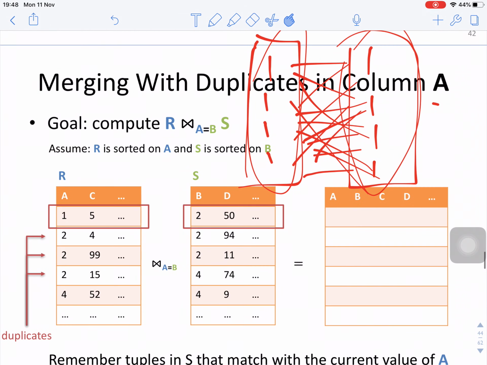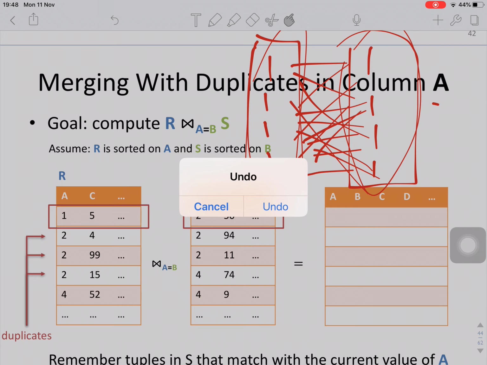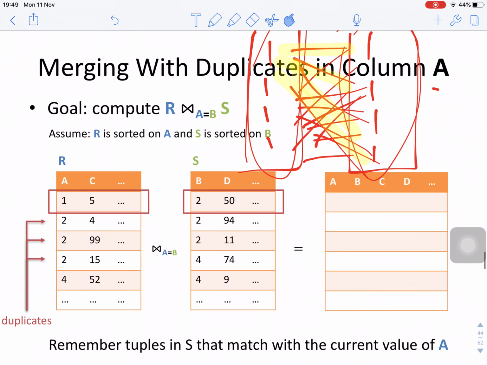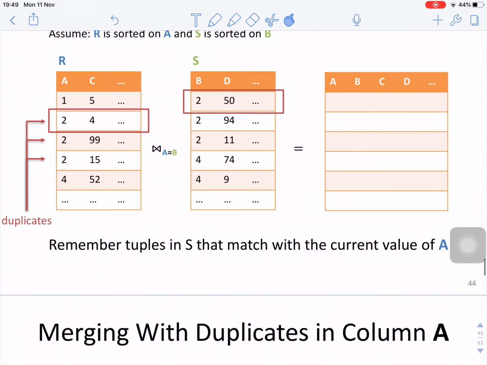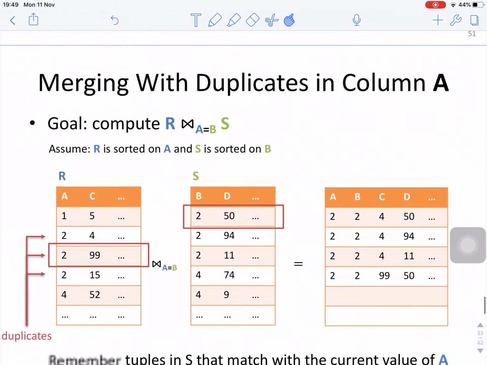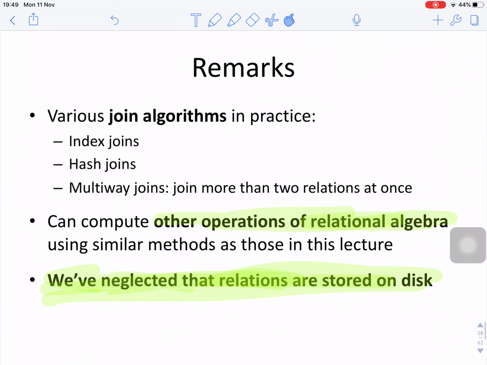However, what if there are so many replicated, duplicated values? Then the effect is not very strong. For example, if it is 1 1 1 1 together with 1 1 1, then we are not advancing the pointer very quickly, and it is just the original thing, which is R times S. This is just to illustrate that.